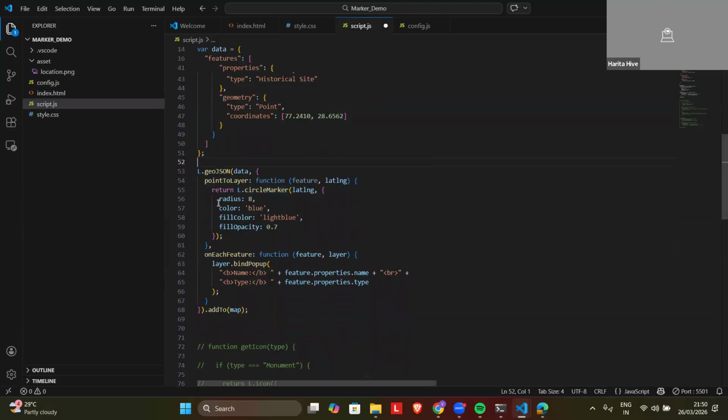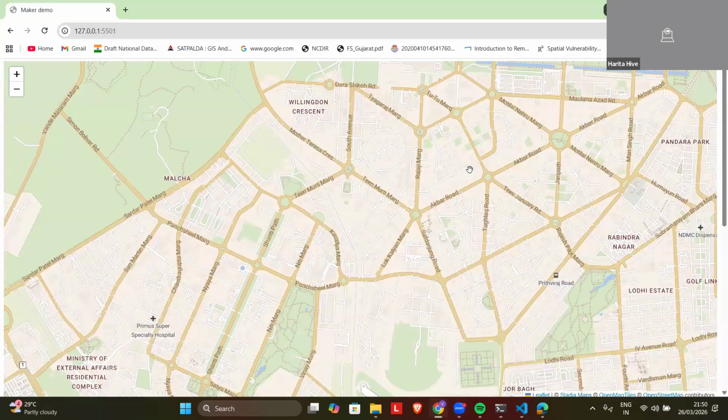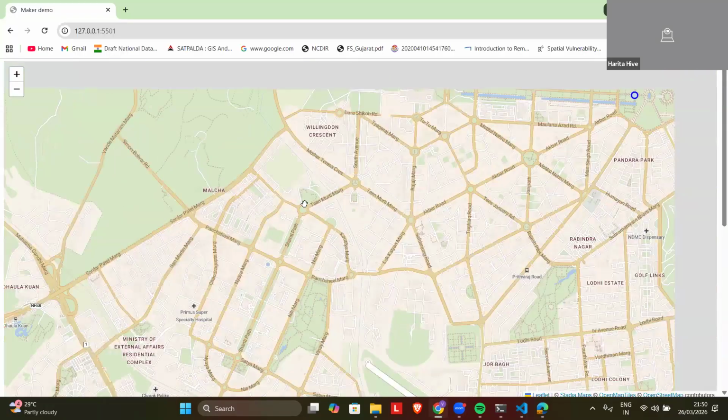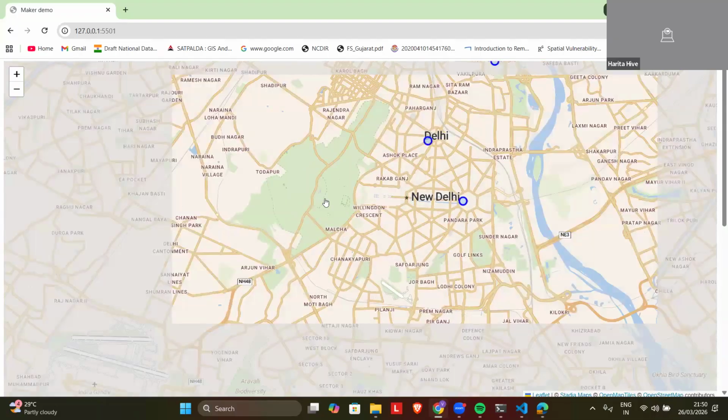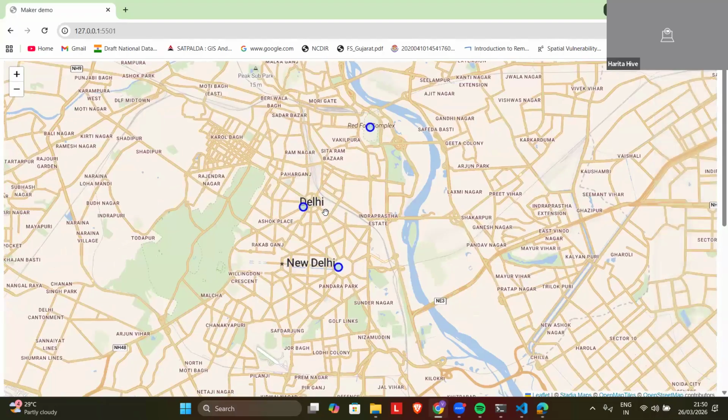Here we are defining some other properties which are related to the circle. Like the circle will have a certain radius, it will have a color, meaning the outline color of the circle. Fill color will be the inside fill color. Fill opacity is the transparency. So similarly, just instead of those icons, you can have circles as well, like this.